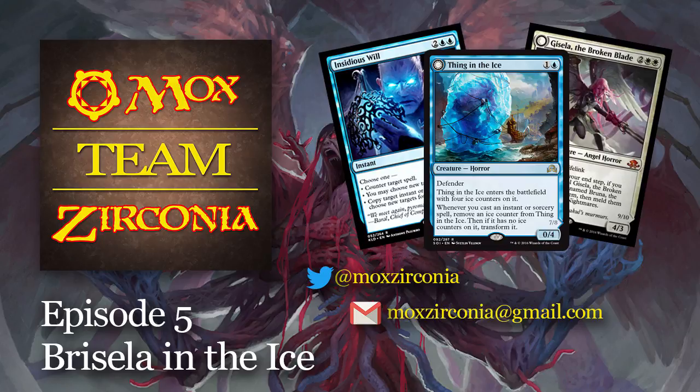Oh, I'm into it. I think Gisela is awesome. I love that card. There are a couple lower cost horrors that I also really like. Well, first we should talk about Gisela a little bit before we move on. Gisela is 2 and 2 white for flying, first strike, lifelink, and at the beginning of your end step, if you control her and her sister, you can meld them together, but we're not going to do that.